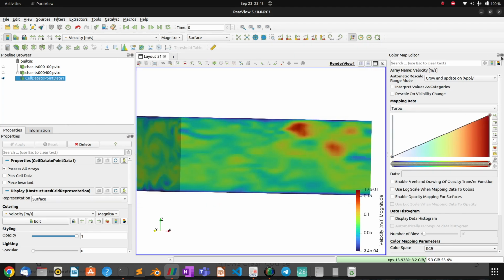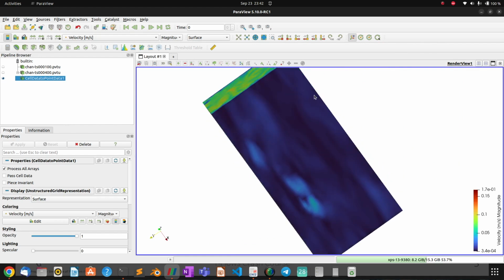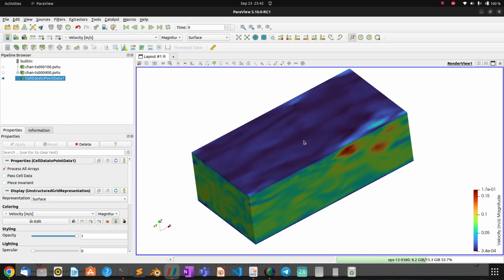So let's see like that. Yeah, more or less the same. You can see also in the top and bottom you can have these streaks, low speed streaks as we call them, where the turbulence is extending in this direction, causing what is named hairpin structures, or these sweep and ejection events close to the wall. But those values are interpolated from the last cell center, which is the cell center close to the wall, onto the nodes. But this is not really the wall, it's just the cell center interpolated on the node of the wall.